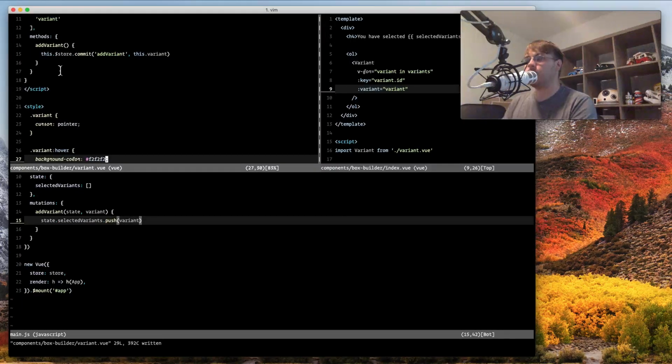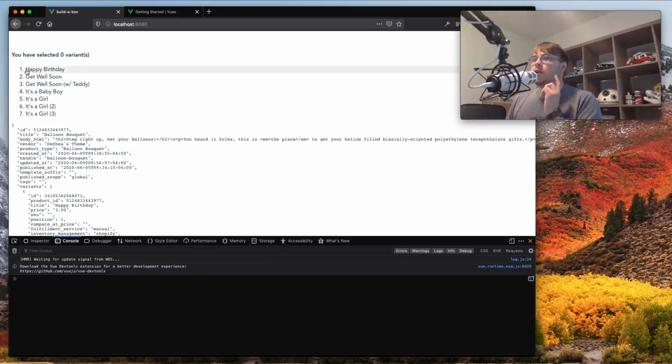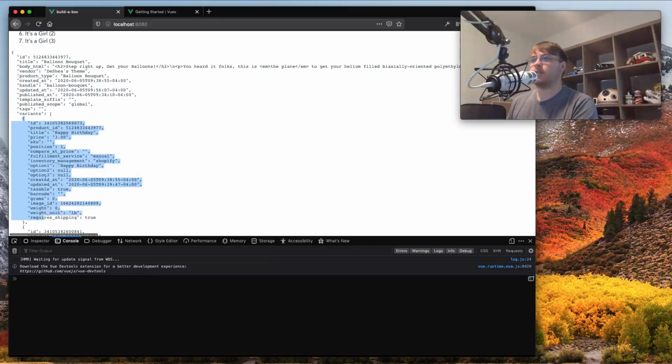What I'm really thinking about doing is, when we call this variant, we have this whole object, which means that we know this variant ID.